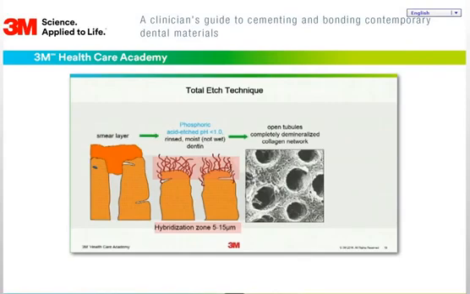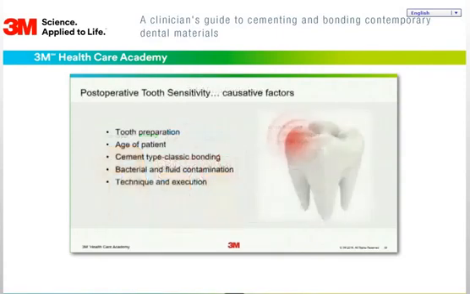etch technique. Open dentinal tubules, and you can see the collagen obviously here is in a very good state. It's upright and appears to be fluffy. But the problem, if you will, with the technique, and the reason a lot of the manufacturers went to developing products that went beyond the 3-bottled system, was a very common complaint that phosphoric acid caused tooth sensitivity.